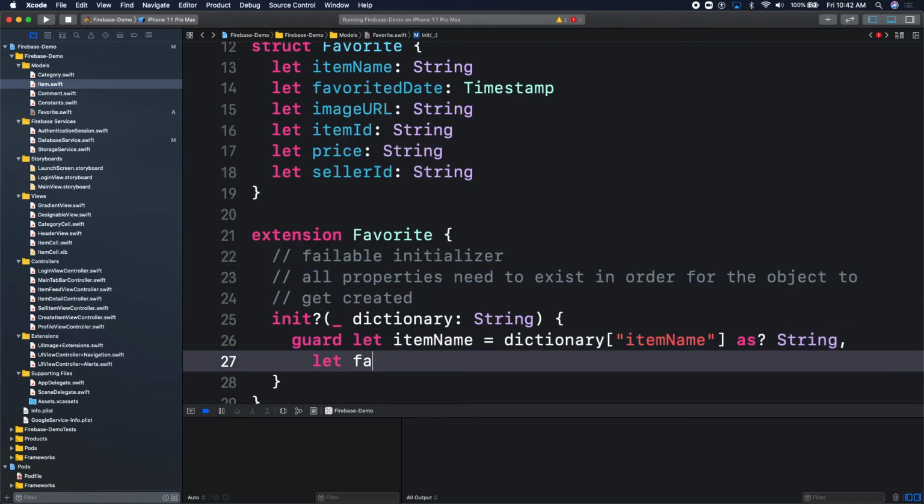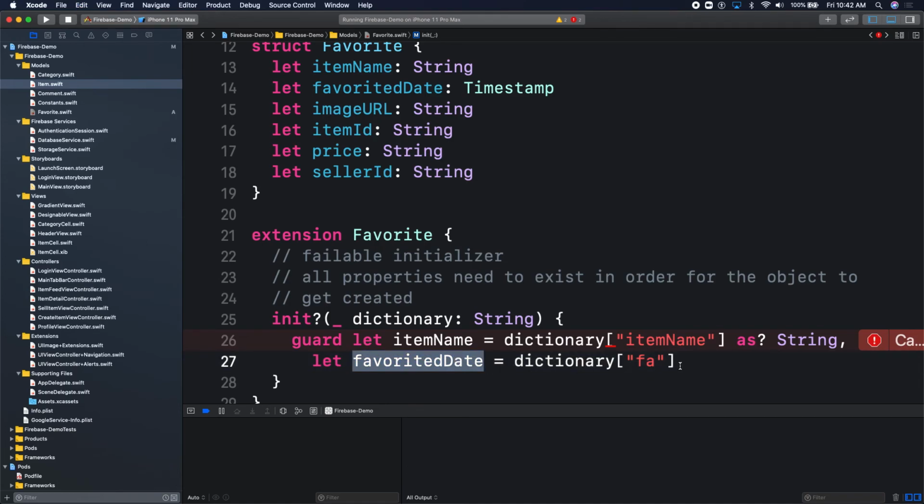And next I'm gonna say favorited date is dictionary object. And here, we say favorited date. And favorited date is a timestamp.